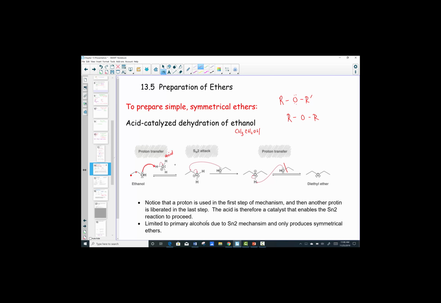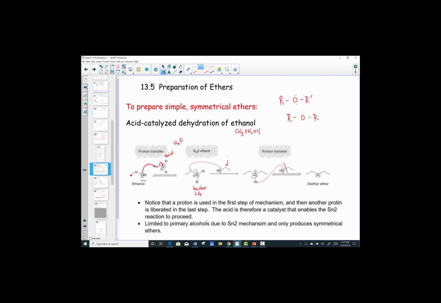H3O+ represents that hydronium ion. And if we deprotonate the hydronium ion, we see that the electrons collapse back onto the oxygen, and what's generated there by removal of the proton would be water. And notice that what we've done is turned this alcohol into a better leaving group. So we've protonated the hydroxyl group so that it's ready for an SN2 nucleophilic attack.